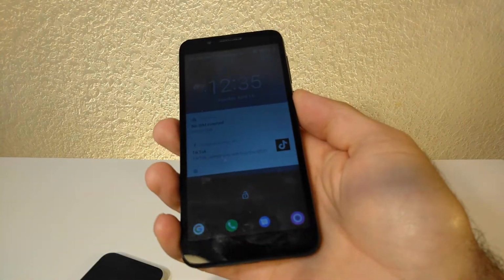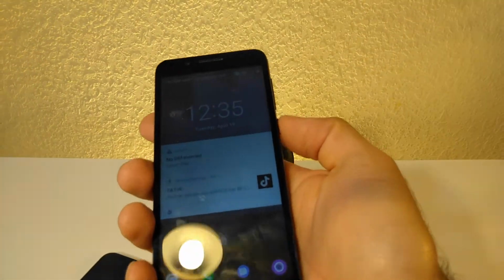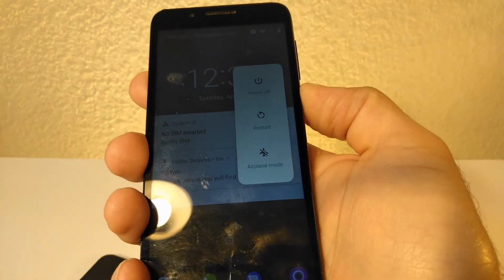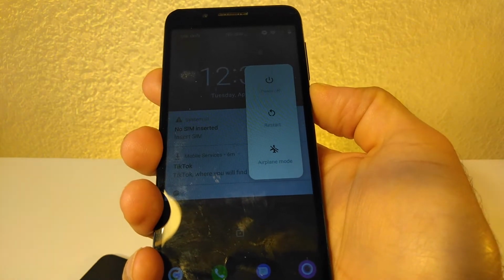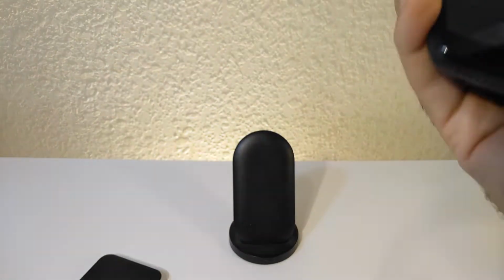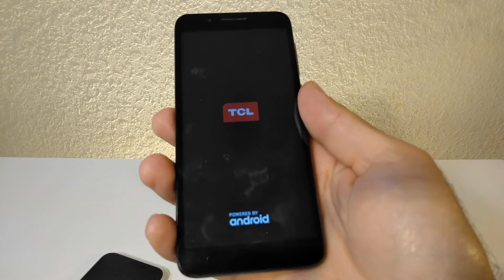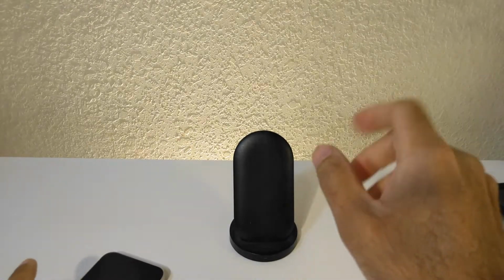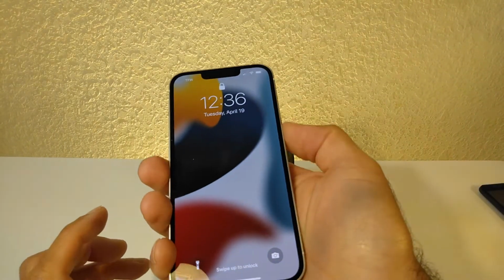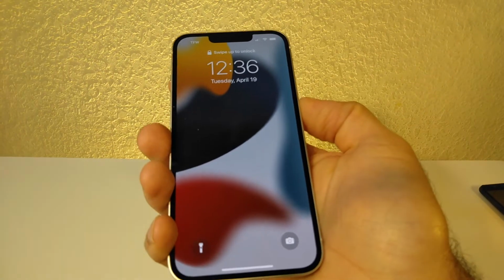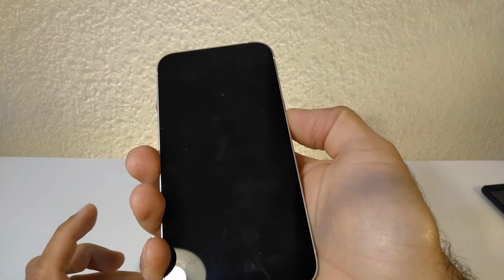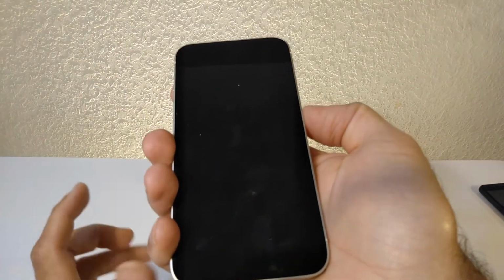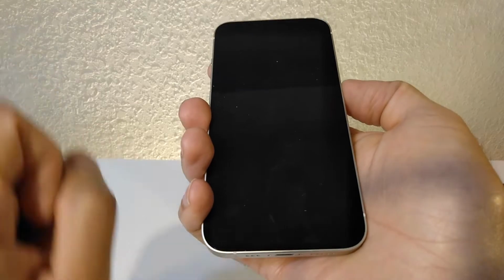Let's just look at it. So let me press and hold. I'm pressing and holding. It's asking me a question, but it's going to shut down anyway. There, it shut down. It didn't matter. It's coming back. So it does a forced shutdown if you press and hold that power button. On an iPhone, there is no such thing. So if you have a frozen iPhone that you cannot shut down for whatever reason, you're stuck with that until the battery runs out. And that's what happened to my coworker.